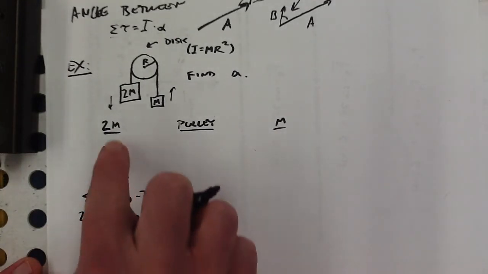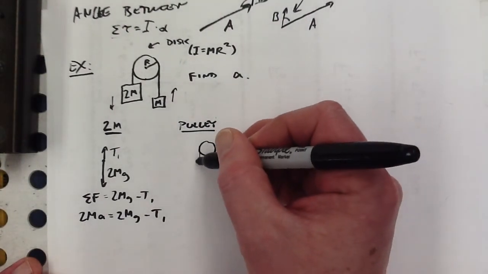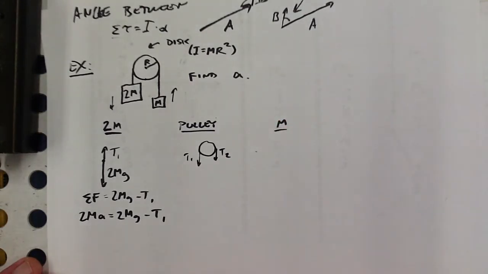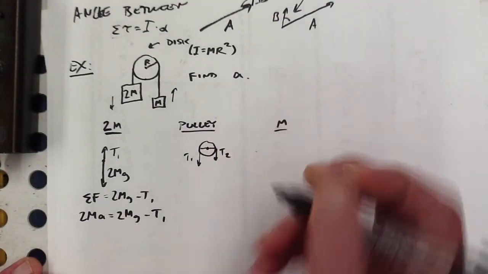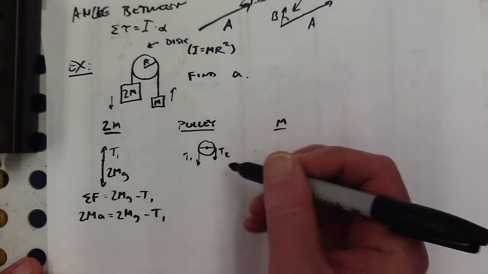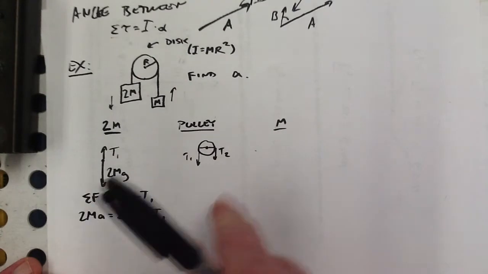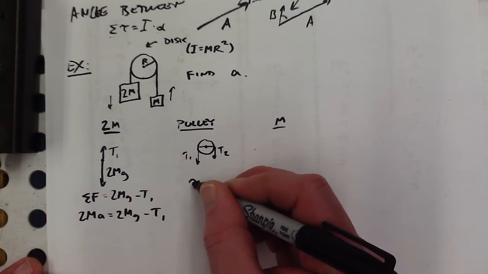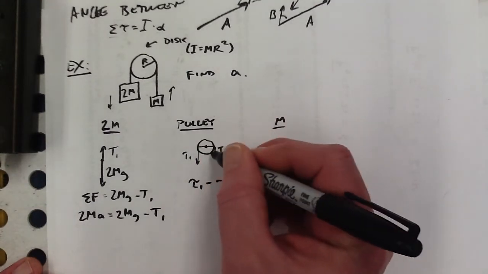Okay, so that's where we end up with that. Now with the pulley, I've got the two tensions, T1 here and T2 here. Now they're both acting at radius r from that, which is nice for us. So the torque from this one, I'm going to call this the positive direction because that's the direction things are accelerating in. And so this tension is winning, that torque is winning. So let's call that torque 1 minus this torque is trying to get it to go the other way.